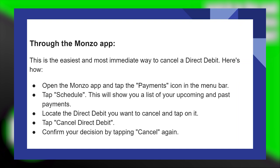Tap on Cancel Direct Debit. Confirm your decision by tapping Cancel again.